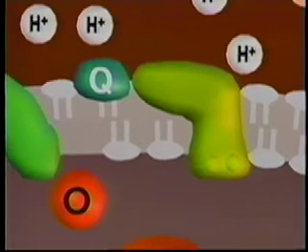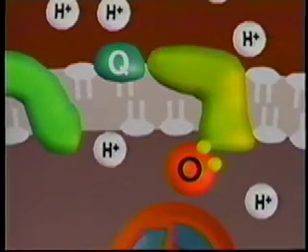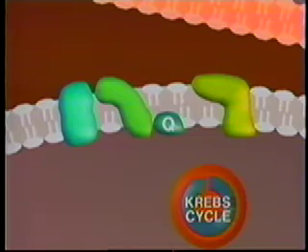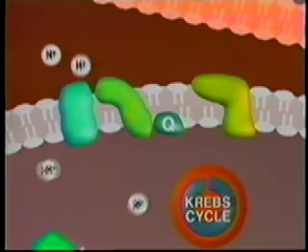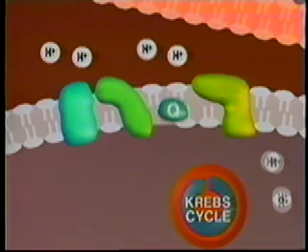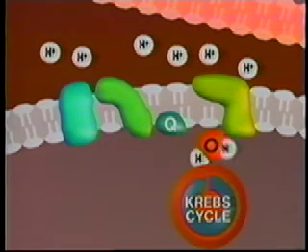Finally, an oxygen atom slides in and picks up the 2 electrons from the chain, and 2 hydrogen ions from the matrix to produce water. To encapsulate, each NADH molecule releases 2 electrons, which, moving through the chain, pump 6 hydrogen ions from the matrix. The primary role of oxygen in cellular respiration is to siphon off electrons from the end of the chain.